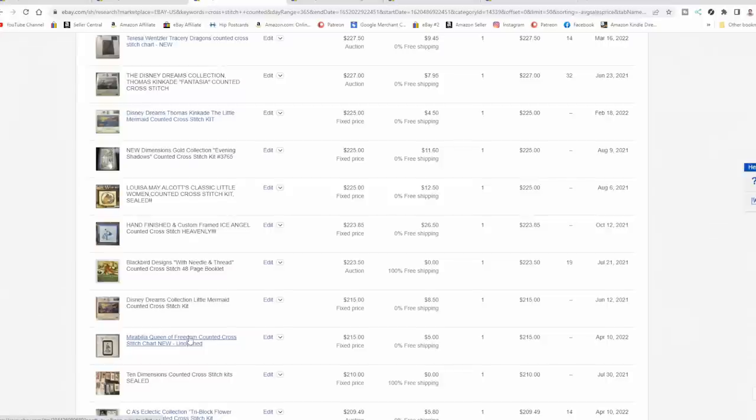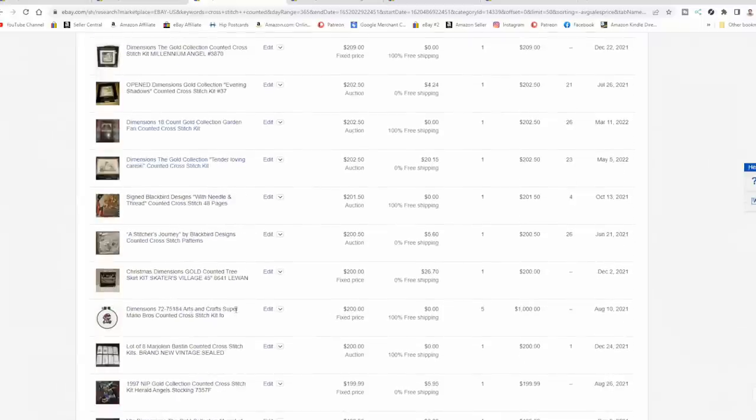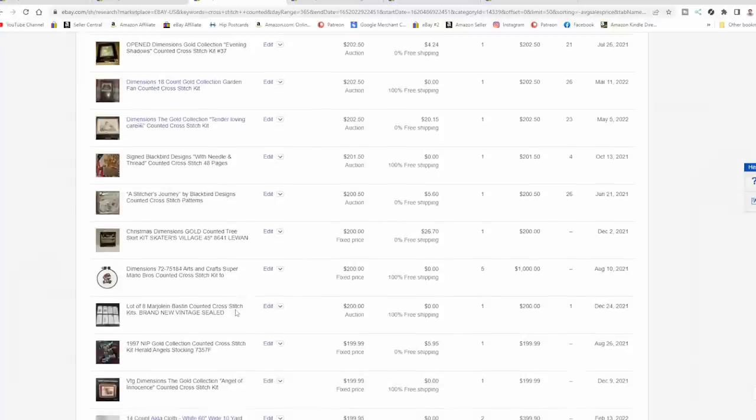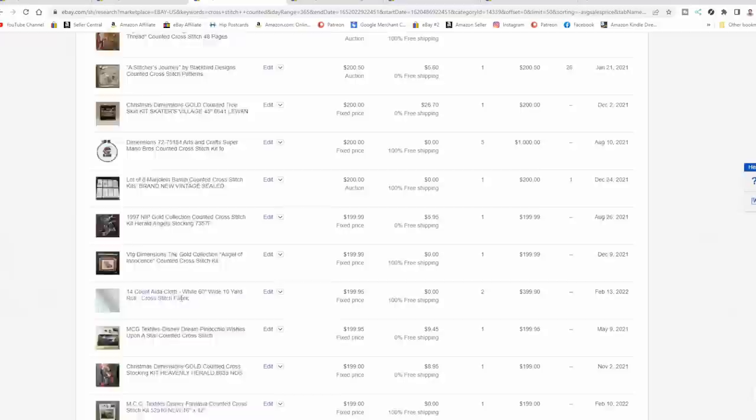I've seen them for pretty much anything you can imagine. There's a dollar bill one that somebody created that routinely sells for good money, and that is just for the booklet, the instructions, and does not include any of the fabric at all or the thread floss. So this is a huge area. Anytime you find one from a name brand or anything interesting like that, I would always recommend looking it up. Here's a Mario Brothers right here. It's a kit to do Mario himself. You will find them for all sorts of things, including sports teams, political figures, flags, currency, you name it.